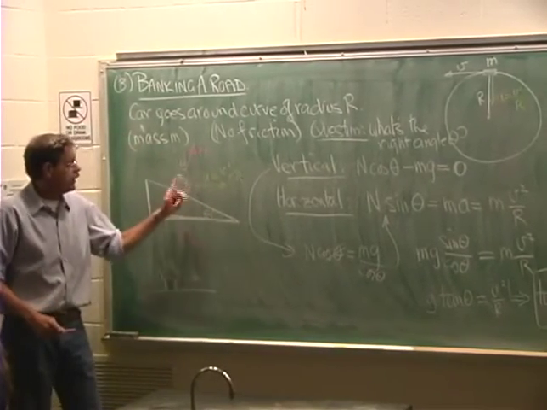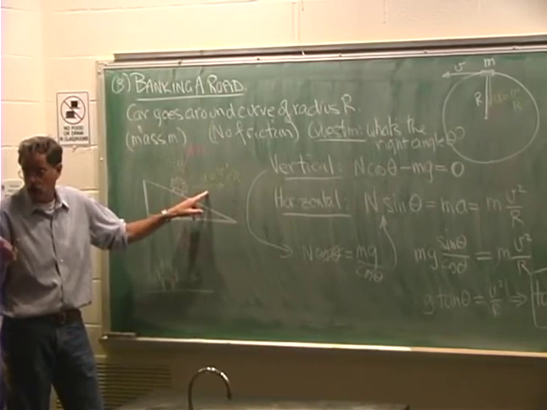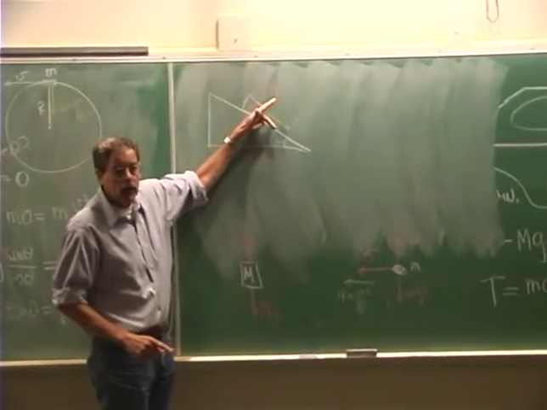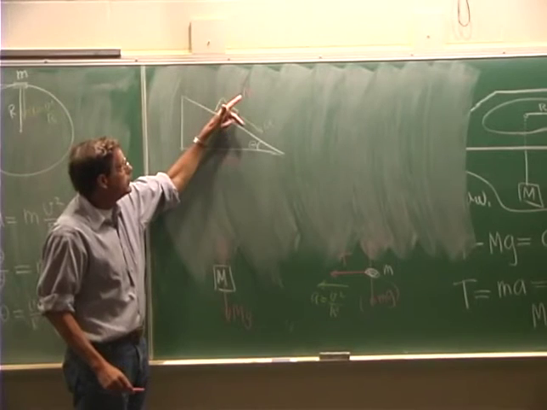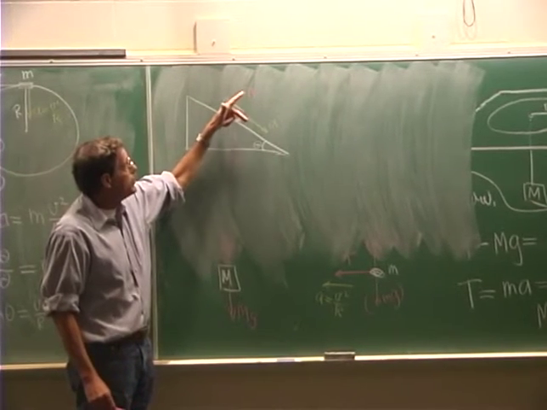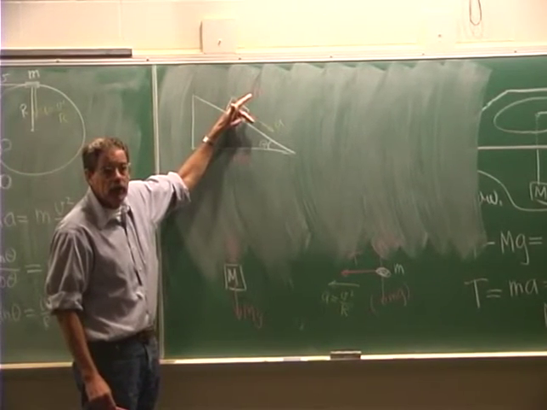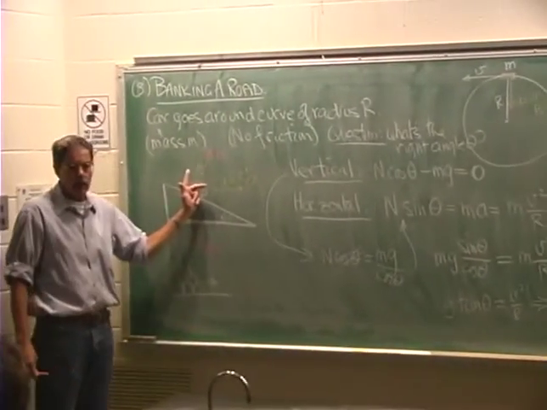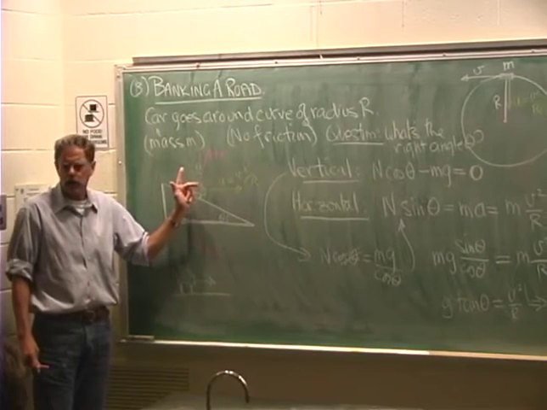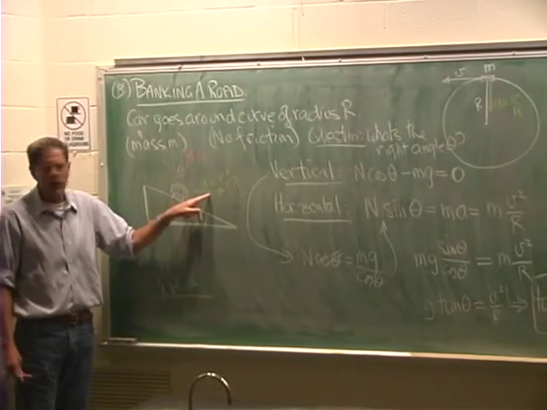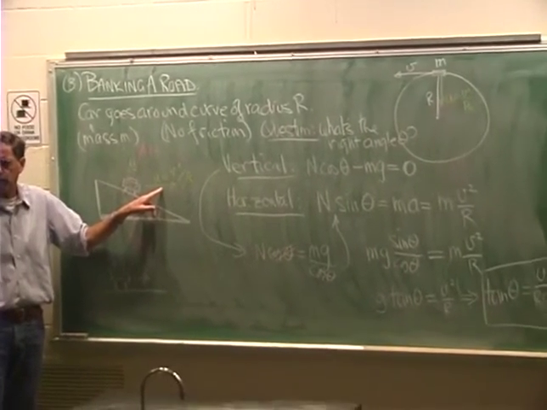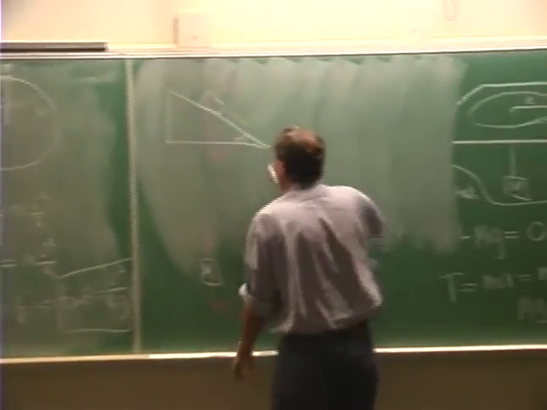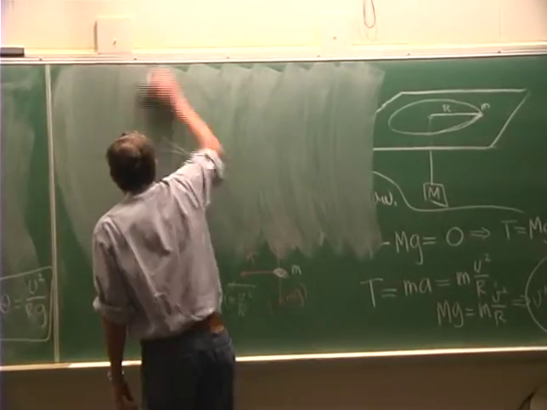The acceleration in this case was horizontal. In this case, the acceleration was parallel to the plane. So it makes good sense in the sliding down an inclined plane problem to resolve your forces parallel and perpendicular to the plane. It makes good sense in the banking problem to resolve the forces horizontal and vertical. Does that make sense? It's all key to the direction of the acceleration, which is why just for today I was drawing the acceleration in there carefully in green.